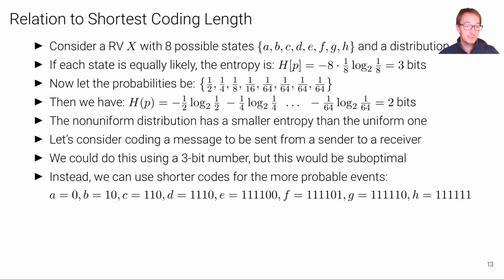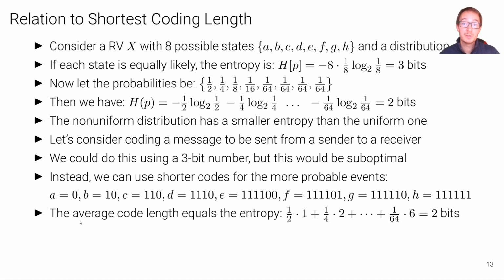And if we do so, and if we generate messages from that distribution here, then what we'll observe is that the average code length now equals the entropy in this case. Right? Because with probability 1/2, we are encoding symbols with a code of length 1. With probability 1/4, we are encoding the symbol with code length 2. And only with probability 1/64, we need 6 bits to encode a symbol. And so on average, if we do the calculation, we obtain, again, 2 bits, like the 2 bits that we have come up with here, which is the entropy of this distribution. So the entropy tells us something about how many bits we need if we, in an optimal way, encode these messages.